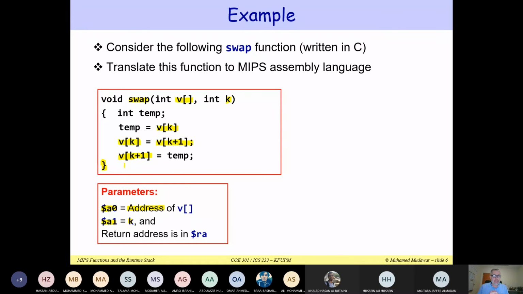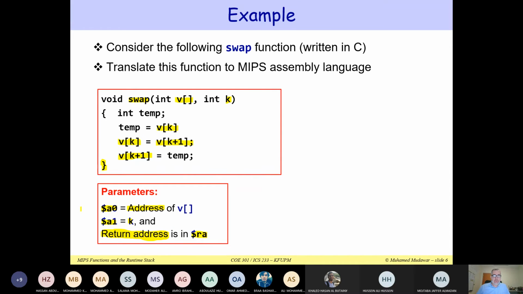So in order to do this properly, we have to save the return address in a register. And this register is register RA. We call it the return address register. And this return address register is register number 31. It is the last register in the register set. So we save the return address in register RA, and therefore we are going to jump to the address which is saved in this register. And this way we return from the function.